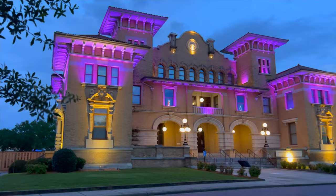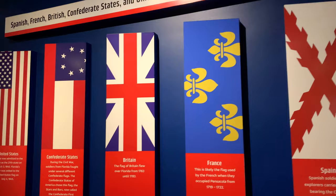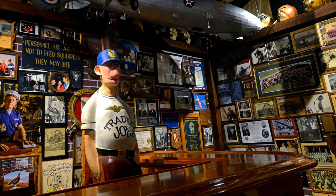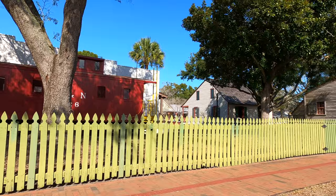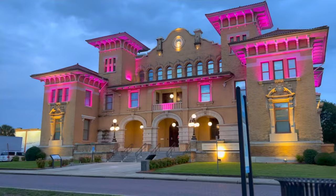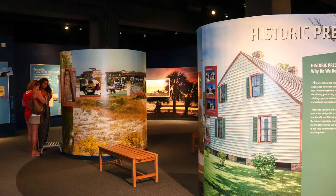Whether you're a history buff or just trying to get out of the heat, check out the Pensacola history museums. For $12 general admission you get access to more than one — there's a little over five. This is America's first settlement so the history is really rich. There's a discount for veterans, it's free for students, and children are also free. There's also a children's museum.